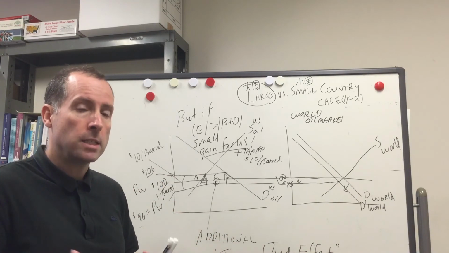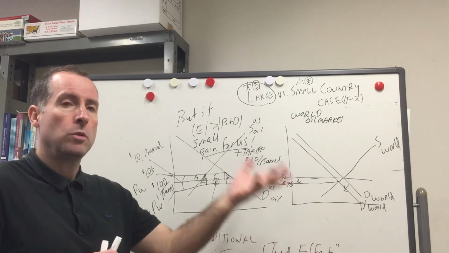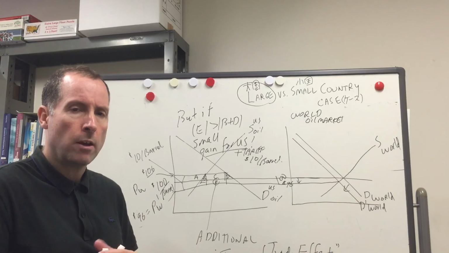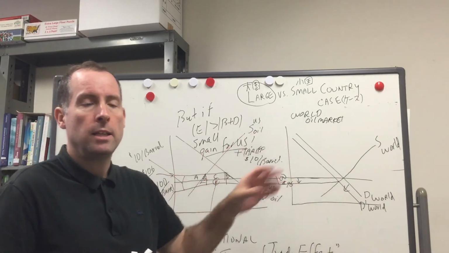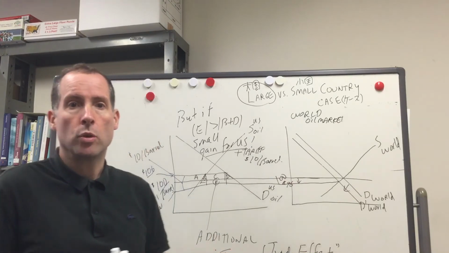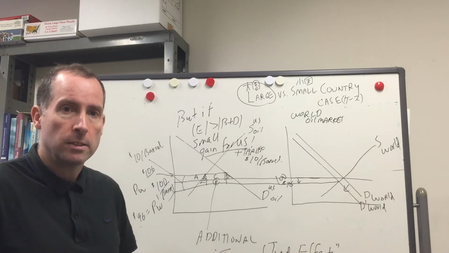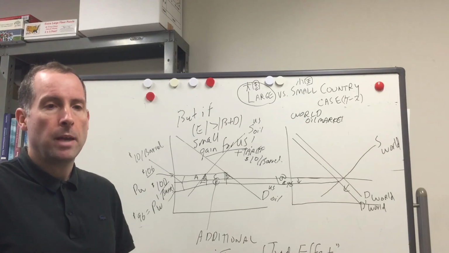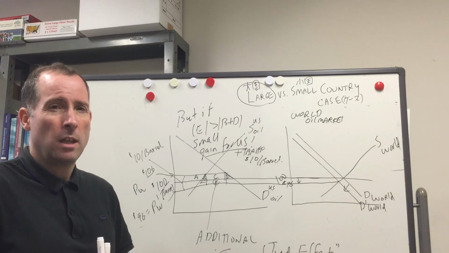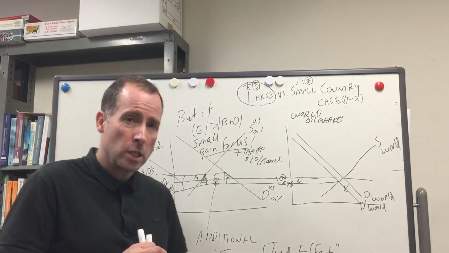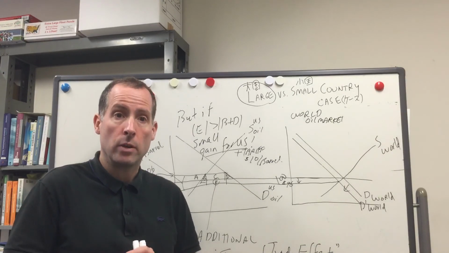Usually countries do not sit back, as we saw in the case of US and China, and if the other country retaliates, retaliatory tariffs, then America is going to be worse off than free trade, and the other country is also worse off than free trade, but maybe better than if they did not retaliate. So again, we come back to the idea that free trade's best, even for a large country. The only way a small tariff could be good for a large country is if the other country or countries do nothing, which in reality never happens.